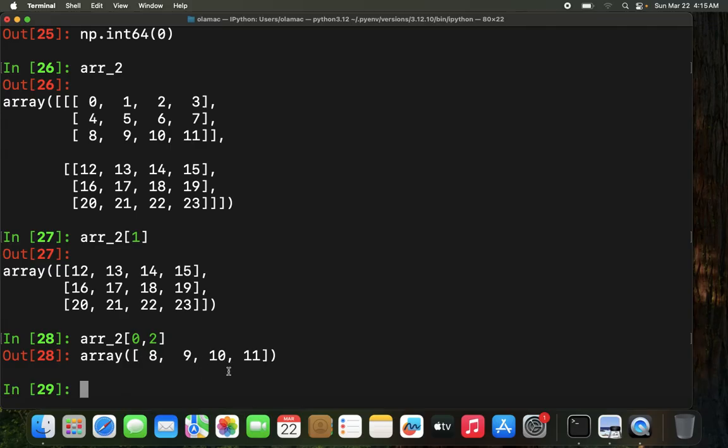All right. We can also do fancy indexing. But for fancy indexing, I'm going to start from a two-dimensional array, so that we're not stuck on a three-dimensional array all through.